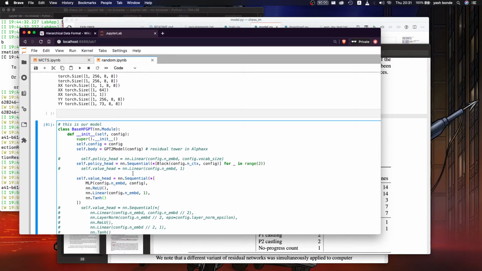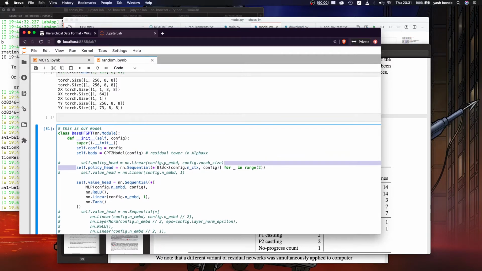Now if I give this thing the same number of layers, that's not true. Now I need to compress the layers. I don't need this big of a model now because I'm going to add 2 blocks on top of it. So this config is actually going to be a duplicate of the config.